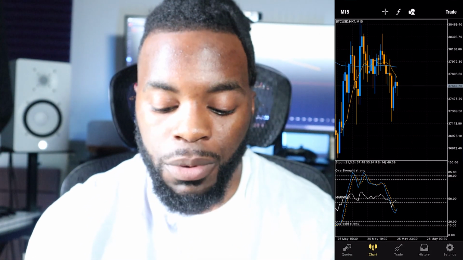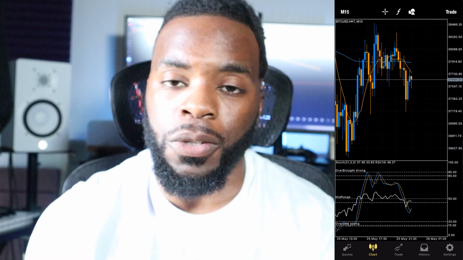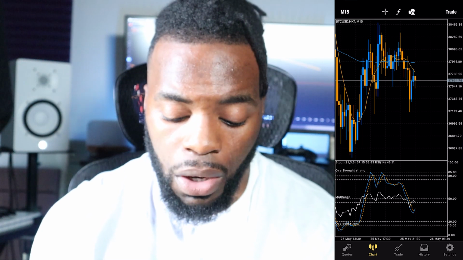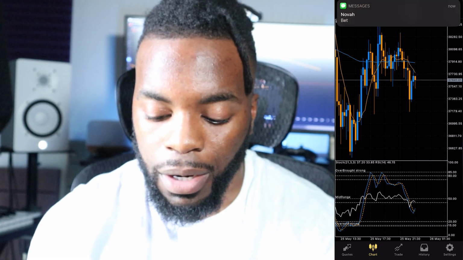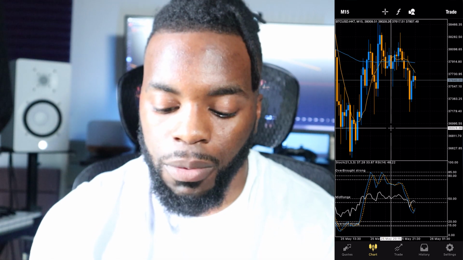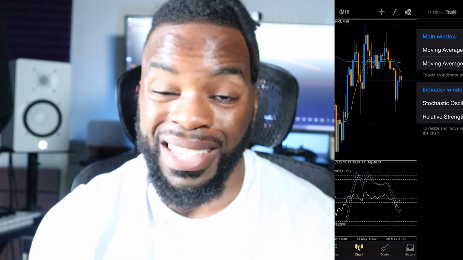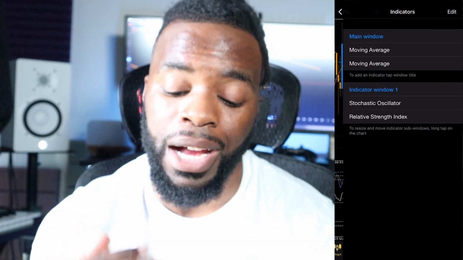But essentially what you will want to do is have two indicators down here, and I use something called the stochastics and also the RSI. So with the RSI, how that works is basically you'll want to come right up top. I'm sorry, I selected the wrong thing. Where you have this F icon, you'll select that. That is the indicators. You select that, and you're literally going to copy and paste every single thing I have.